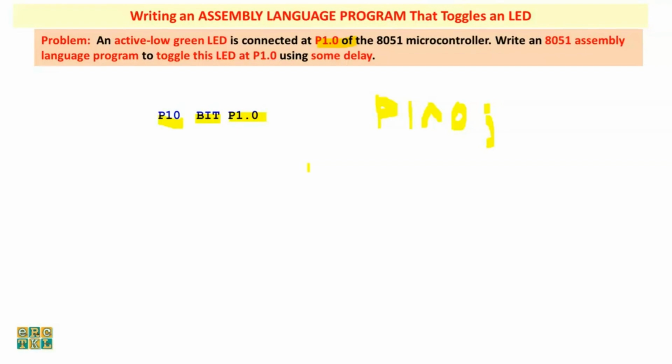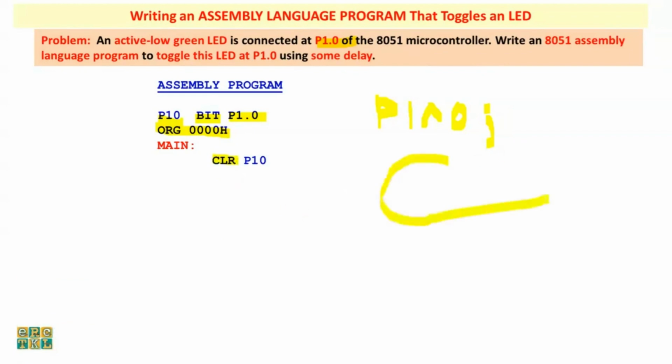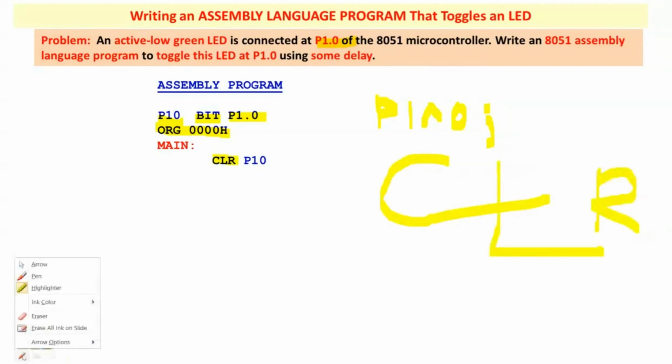Maybe assembly, because this is the second time that you do it. Unlike C, you do it more than 10 weeks. Okay, next, org 008. So tell me, is this easy or difficult? Easy. How about this, main? You just write main. Easy. Next, CLR P10. Maybe you will say difficult because maybe you will forget the spelling CLR. What do you think? Is CLR easy or difficult to remember? Easy.